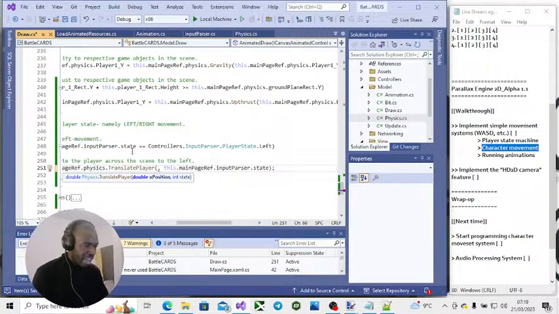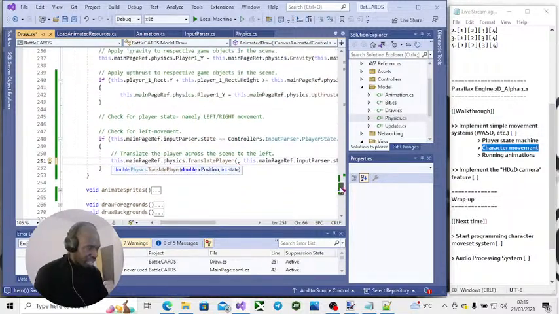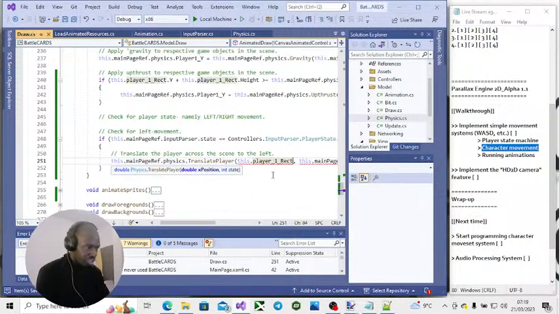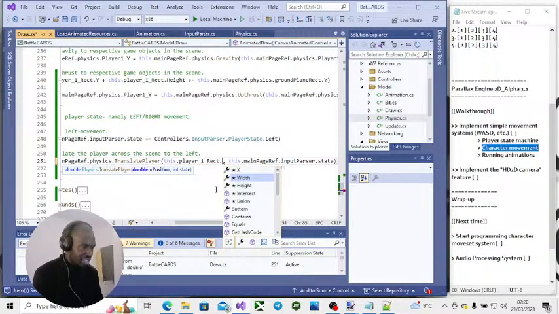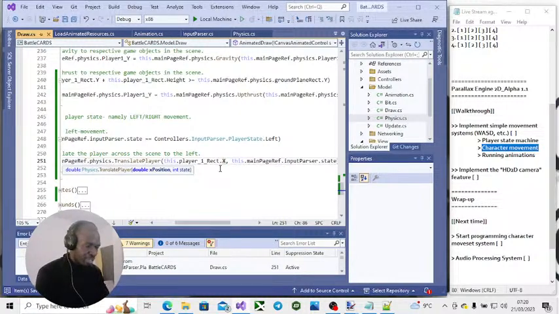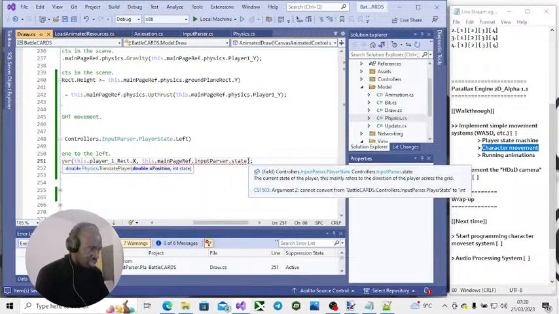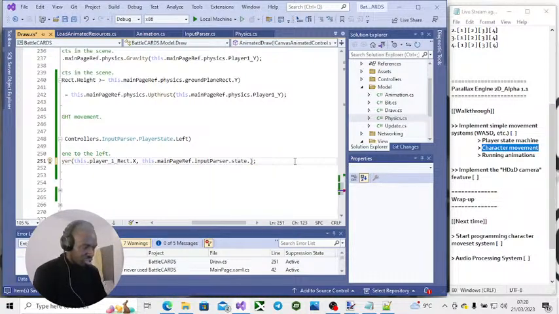An X position, and the way I'm keeping track of the position of the player is via bounding recs. So I can say something like, I have a rect struct already constructed called player1 rect, but it wants the position of the X value as a double. So I'm going to access the double property, or the X property rather. Yeah, I thought this would happen. So what I'm going to do is, let's see, state. Probably can just cast this.